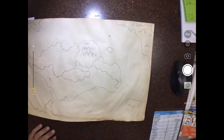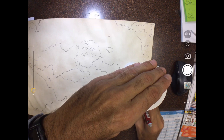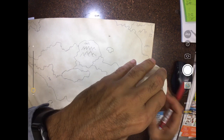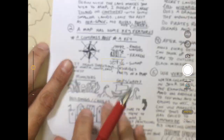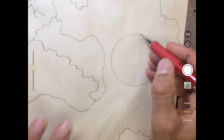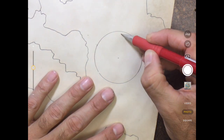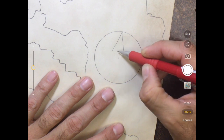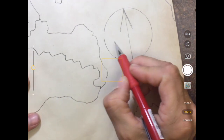In this next part you'll see me grab my coffee cup and use it as a circle tracer to create my compass. The compass doesn't go straight in the middle of your paper — it goes off to the side somewhere. I picked a nice little spot in my ocean that's empty to make my compass. Looking at the Mapmaker 101 guide, you can see the design I've picked. There are lots of different ways to do compasses — you can do it however you want, but it should be a circle and show north, south, east, and west.